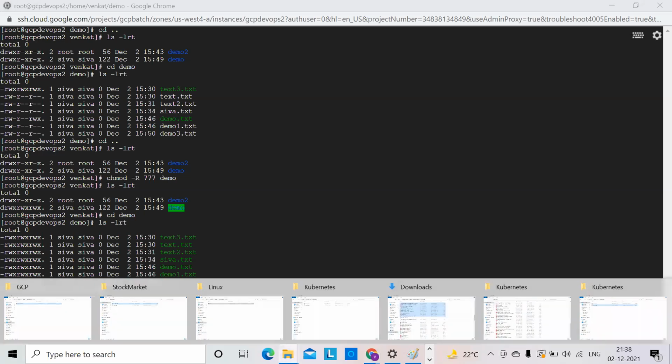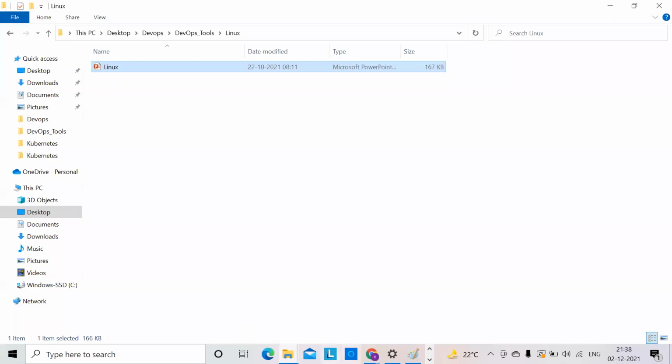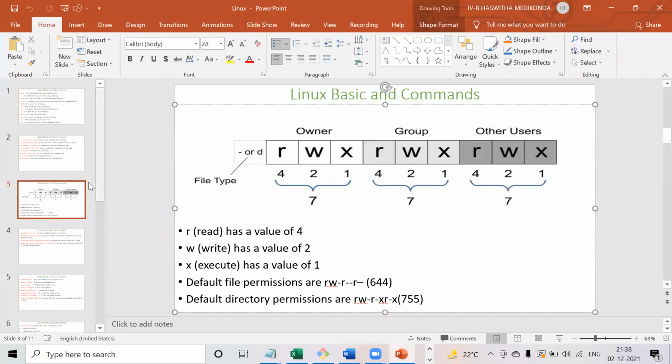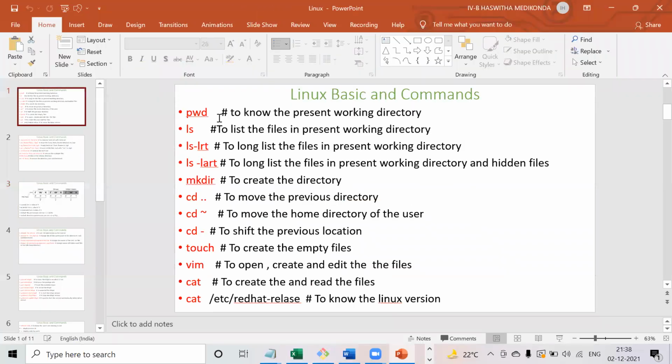Then again we will go to this Linux. All this: pwd means present working directory, ls means list the files, ls -lrt is a long list of files, mkdir is to create a directory, cd .. is to go back a directory, cd ~ is to move to the home directory.